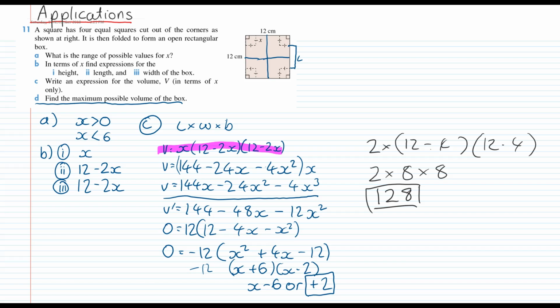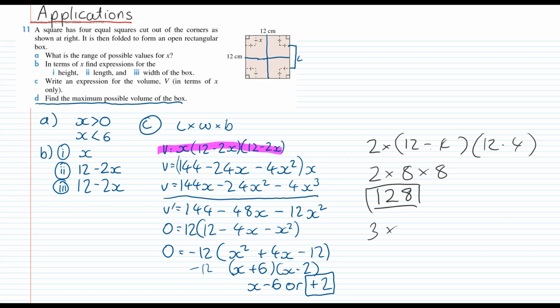So 128 is my final answer. Okay? And what I want to show you too, just to finish off, is to give you a little bit of faith in the rightness of this process. Let's just pretend that it gave us a wrong answer, that it gave us 3. For your work, we can still create a box, but the volume's going to be less than 2 because 2's the ideal. Okay, so let's just pretend x equals 3.